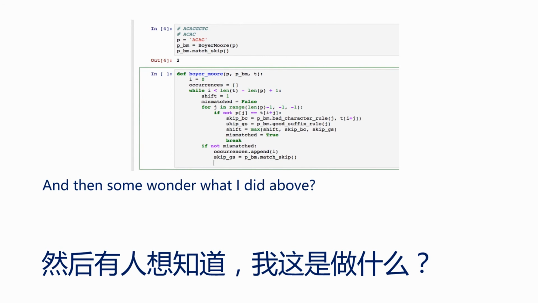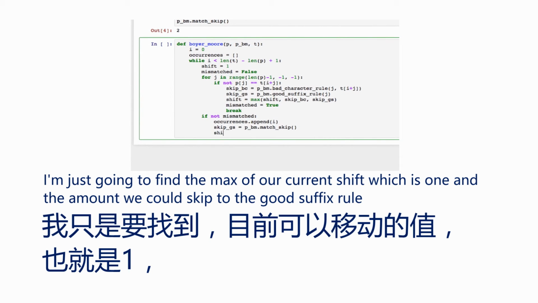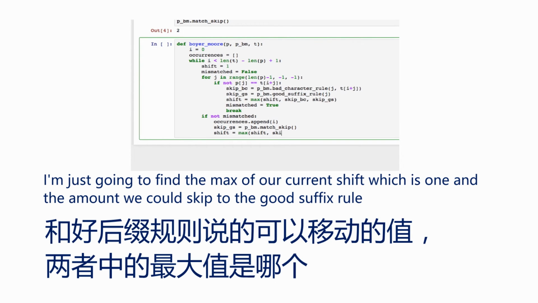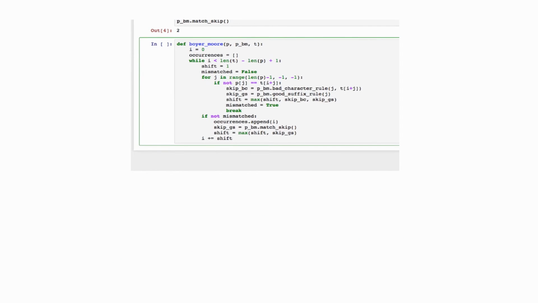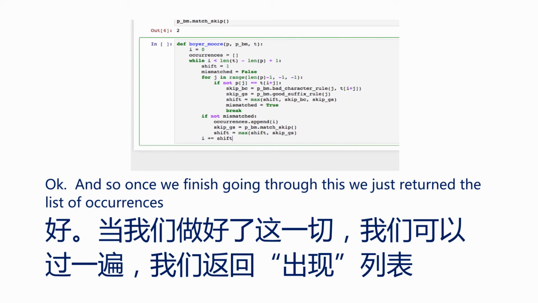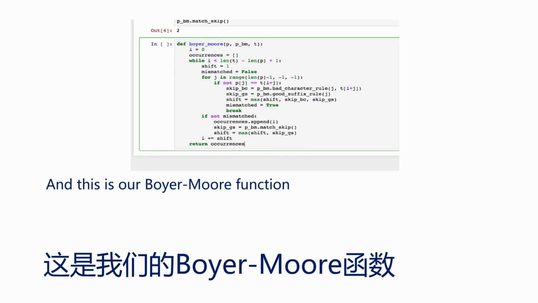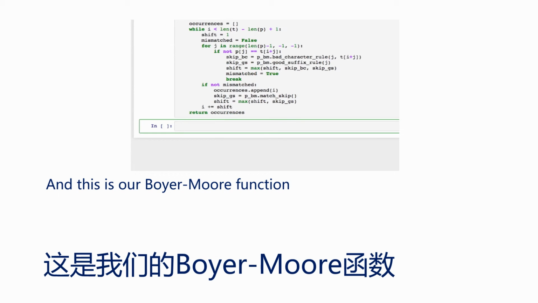And then similar to what I did above, I'm just going to find the max of our current shift, which is 1, and the amount we could skip with the good suffix rule. And then after that's done, we're going to update our position by shift. Okay? And so once we finish going through this, we just return the list of occurrences. And this is our Boyer-Moore function.